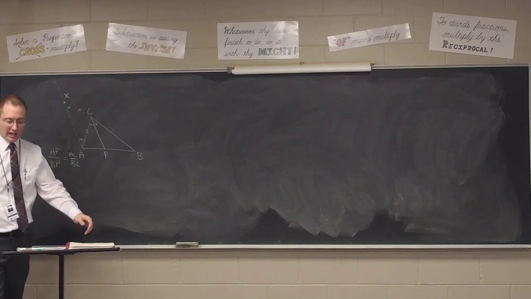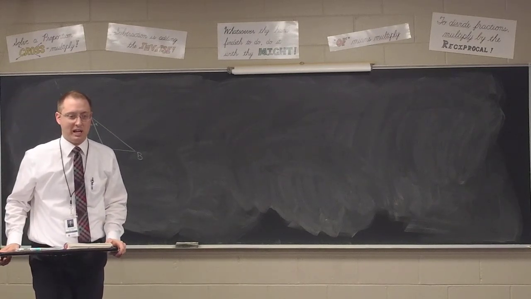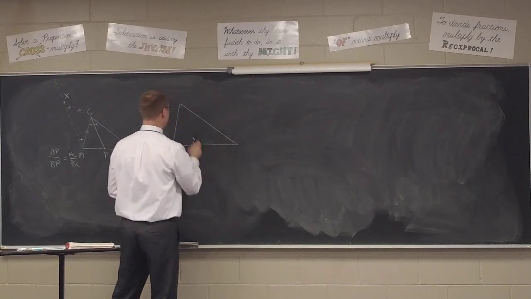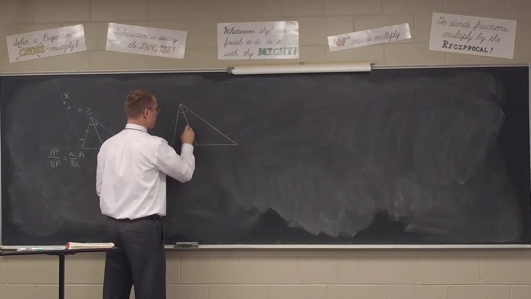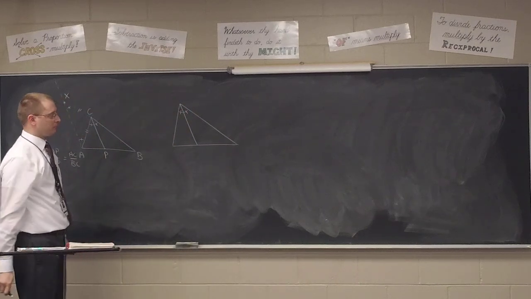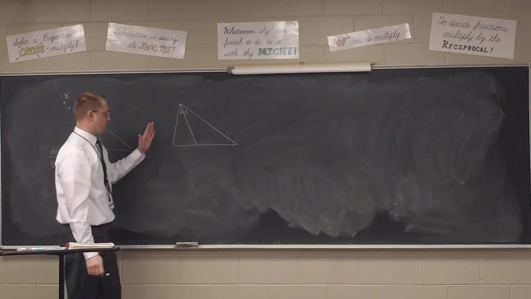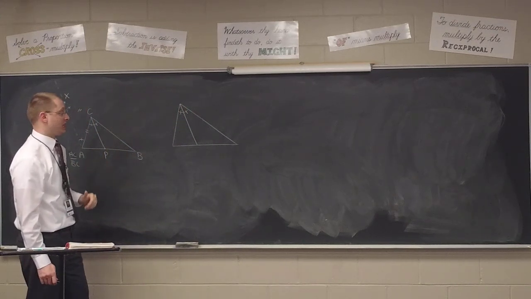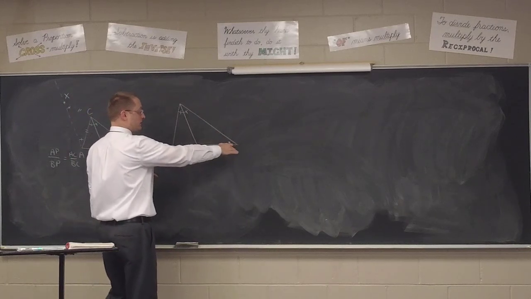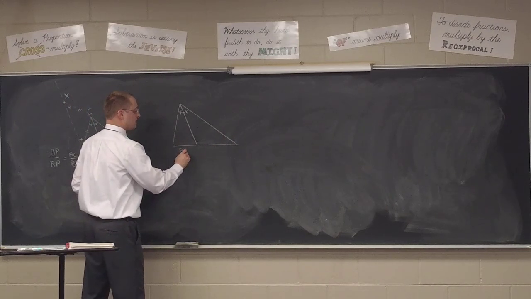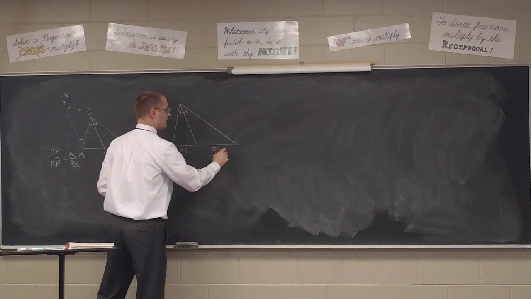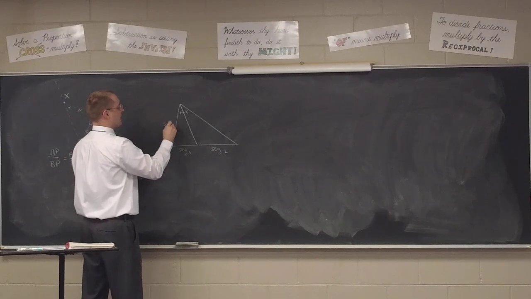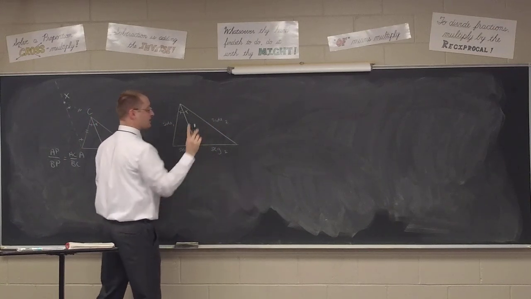Pictures and proportions, page of your class notes. Draw this picture if you would. Draw a triangle. Show a bisected vertex angle. Do not make this look isosceles. Make sure one of the two sides looks bigger for your own sake. Maybe a small and a longer side. I'm going to label this as segment 1, this as segment 2, two segments. I'm going to label this as side 1. I'm going to label this as side 2.